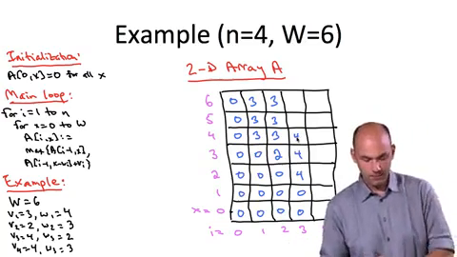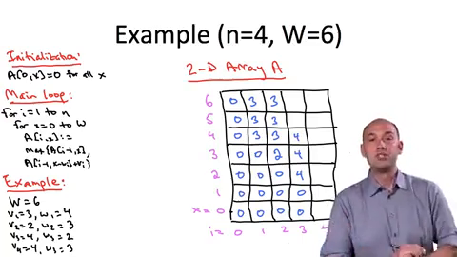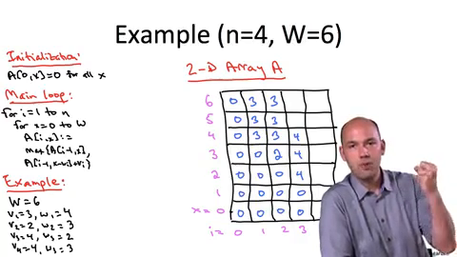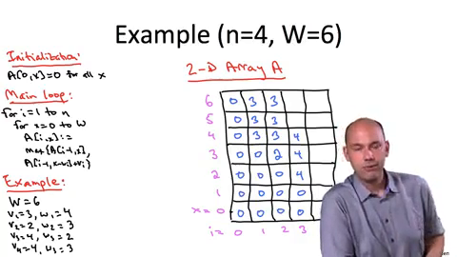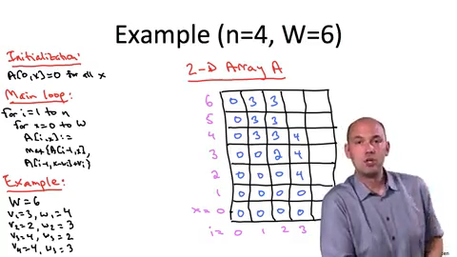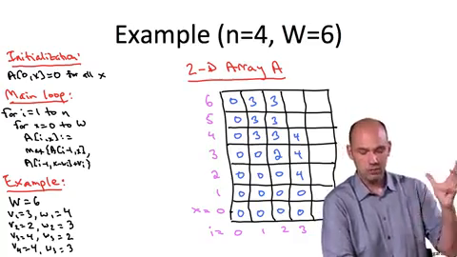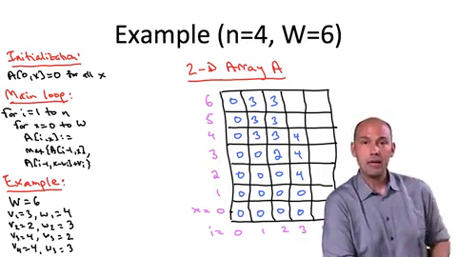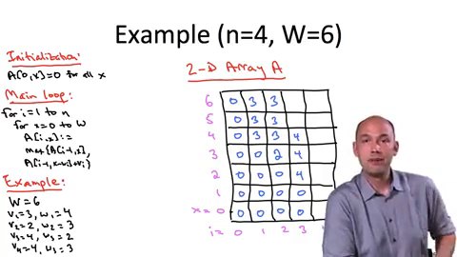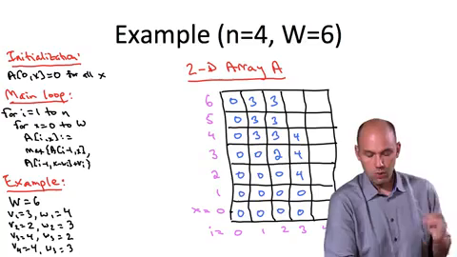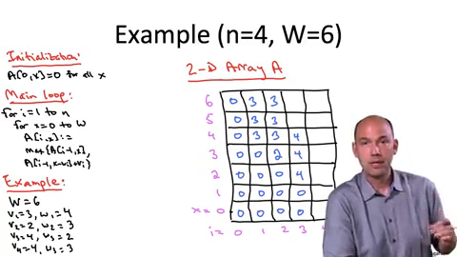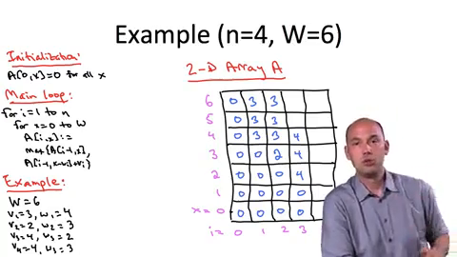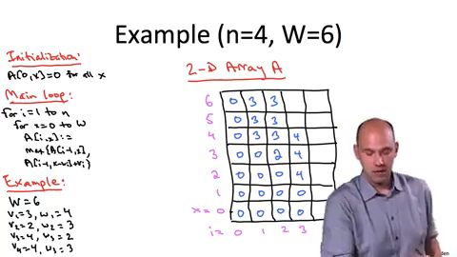Now, good things really start happening once x equals 5, because at that point, we can both grab the third item and get its value of 4, but now we knock down the residual capacity only to 5 minus 2, which equals 3, and when you have I equal 2 and x equal 3, you actually get a value of 2 in that case. So we're going to fill in the entry for I equals 3 and x equal 5 with 4, the value of the current item, plus 2, the optimal solution to the corresponding subproblem.